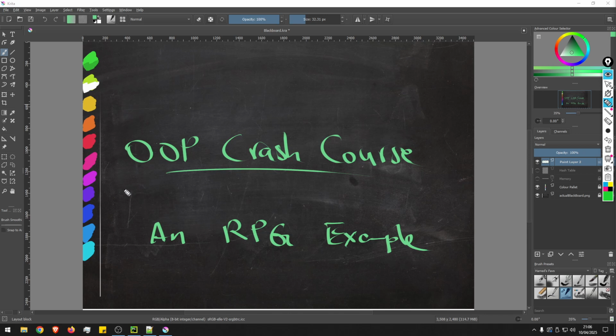Now we are going to be covering OOP predominantly, but I want to show you guys what a procedural programming solution to an RPG looks like, so that you can compare and contrast the procedural way of doing things versus the OOP way of doing things. So we're going to start out writing something procedurally, and then we're going to pivot it to object-oriented programming, so you guys can see how to convert the two, if that makes sense.